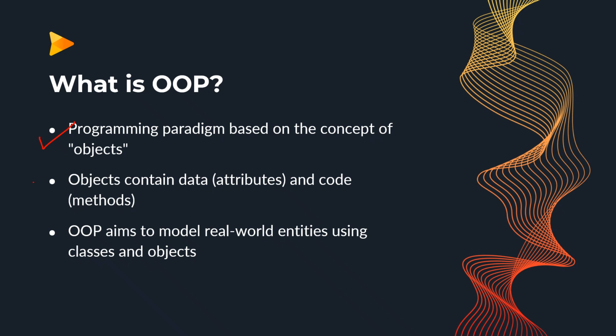Now what is an object? An object contains attributes and methods. Every object has state and behavior. Consider animal as a class, and after that we are creating an object. The object may be a dog. So animal is a class and dog is an object of that class. Every object has data and methods, also known as state and behavior.